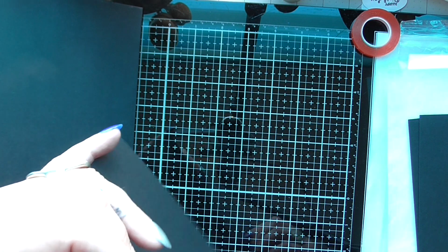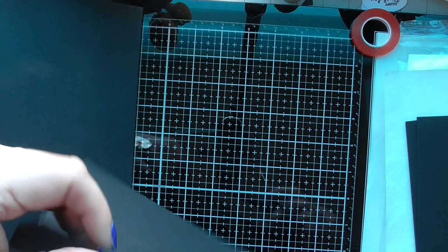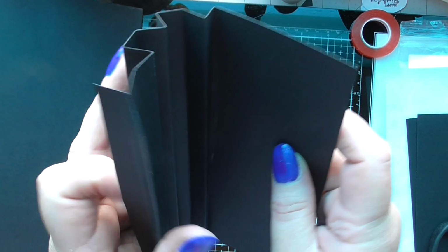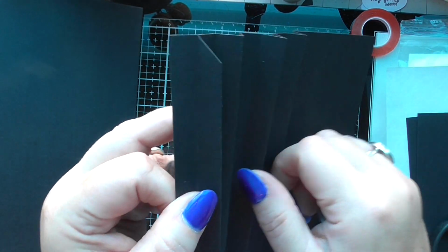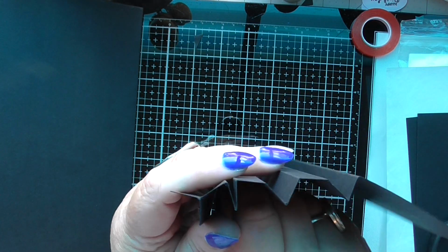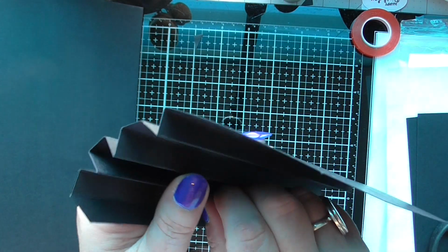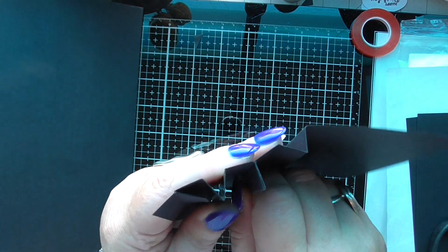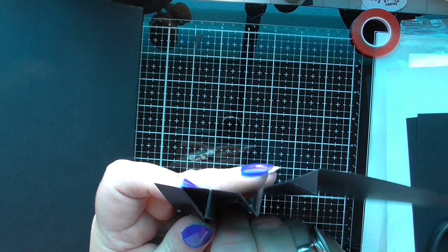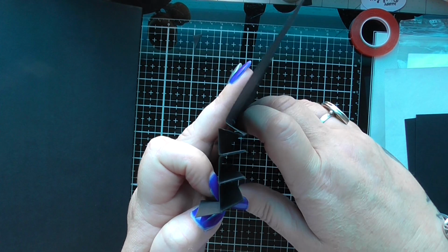Okay, and then what you do is before you put it in your book, you would snip the corners off them. So they're now looking like that. And that just makes it easier for you to slide your paper over the top of it. If you want, I can show you how to do this system as well properly. But I was just showing you the more common one that I would use. Okay, so you would end up with something that looked like that.